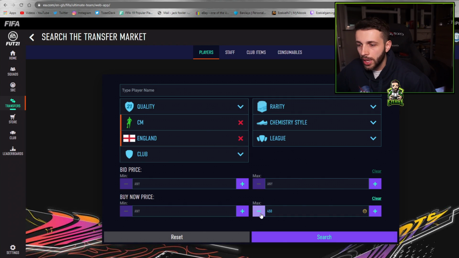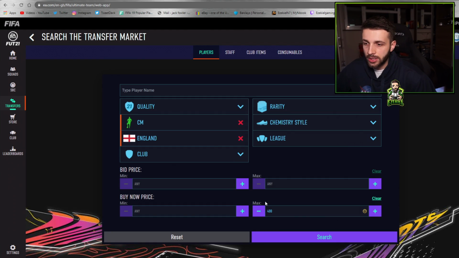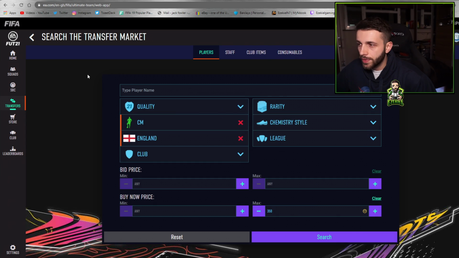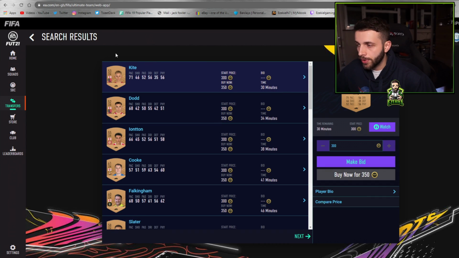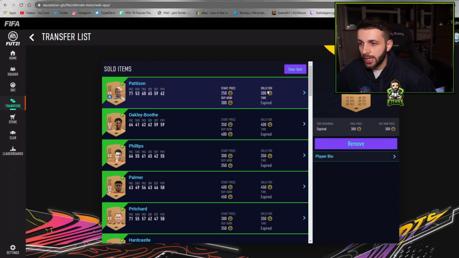So let's first of all see the area where they're actually selling. If we bring it down to 400, you can see there's 5 minutes remaining, 6 minutes remaining, 9 minutes remaining, 10 minutes. So there's too many there. So let's try and figure out what these are selling for. Here we can see 30 minutes remaining. That's a good sign that people will come in to search at about 350 and they're going to be buying them at about 350, and we can actually get proof of that by going to the transfer list here, and you can see what I've sold them for.